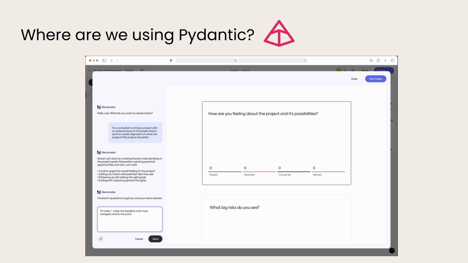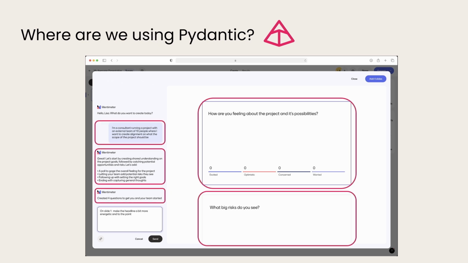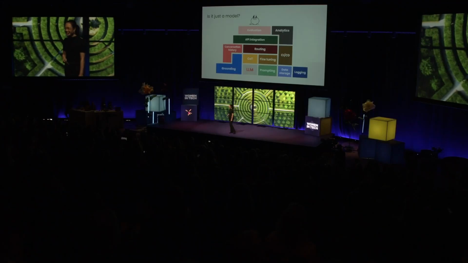And currently, my team and I are iterating on the Menty builder and creating an AI agent that lets users make changes through chat. And just to show you how central Pydantic is, we use it every time we make an LLM call. So next time you hear or see someone talk about LLMs or AI, think about it. Is it really just a model? Thank you.